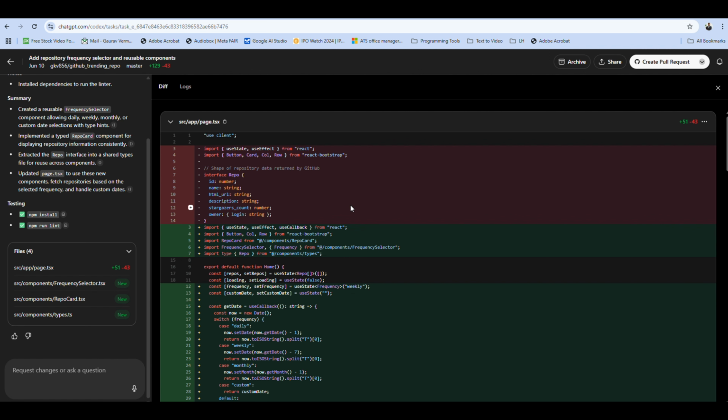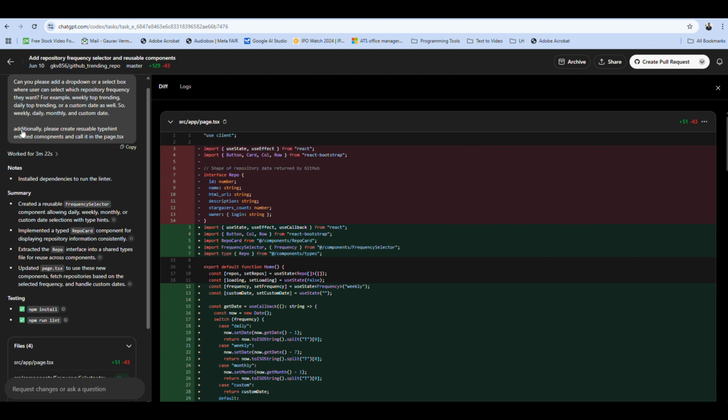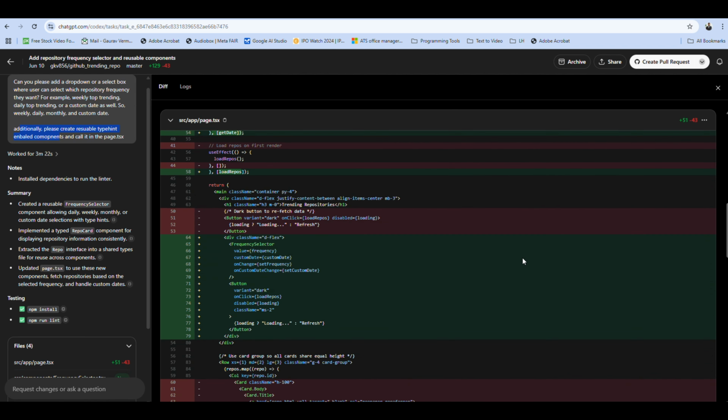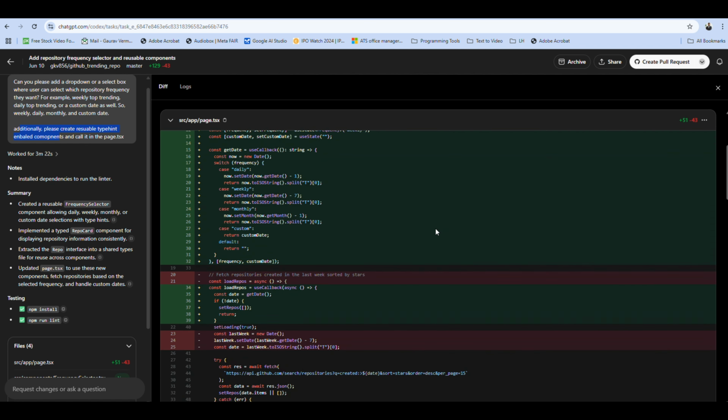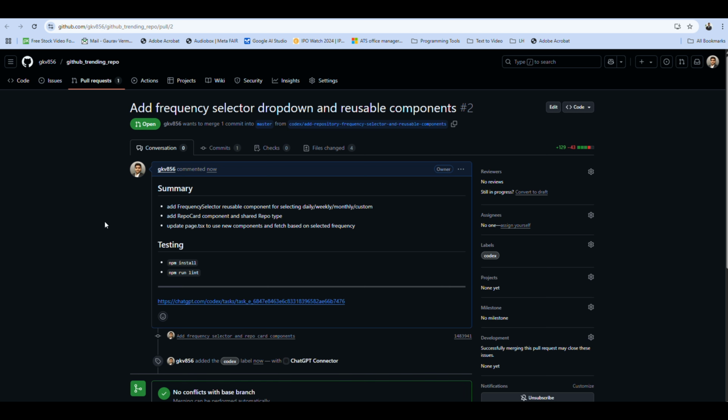All right, as you can see, everything is done. It has created a couple of components for us because I asked it to put things in a well-structured manner, right? So we want reusable components, and it has done all of that. And of course, we want to test if everything is working the way it should. Same old story, we'll create a pull request. Once the pull request is completed, we'll click on view pull request and it will summarize everything that it has done.